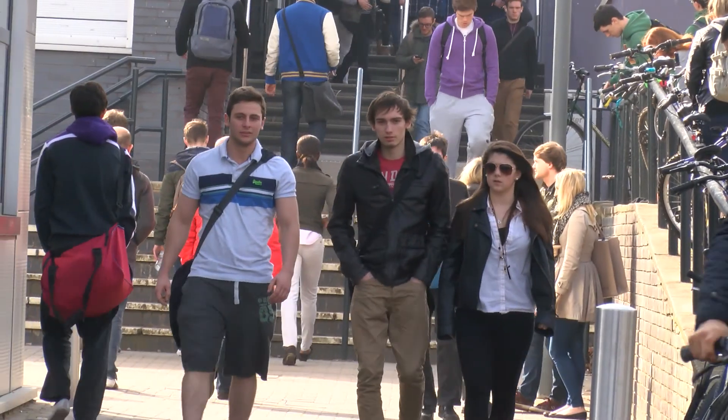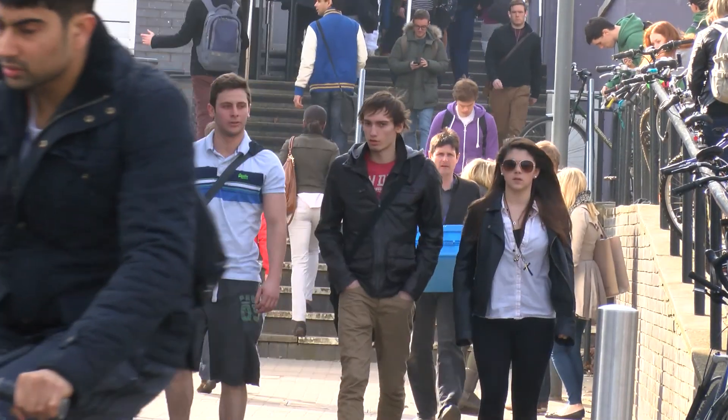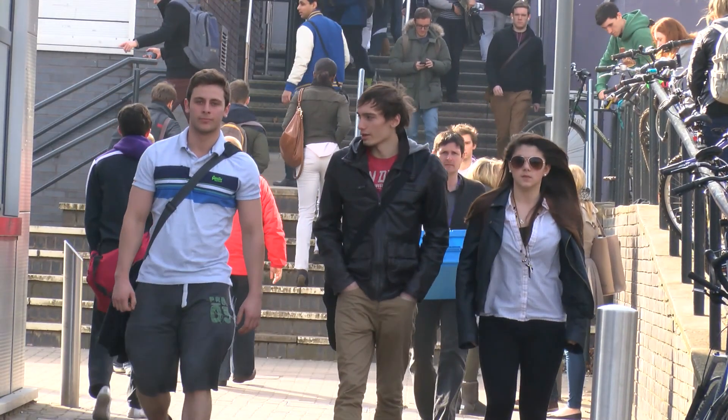I think Loughborough students are great. I speak from experience because I was one myself, but I think they're a very balanced breed. I think they've got the academic skills, they've got the social skills, and they are strongly coached and developed towards industrial aspects as part of their degree courses and of course as part of their industrial placements.